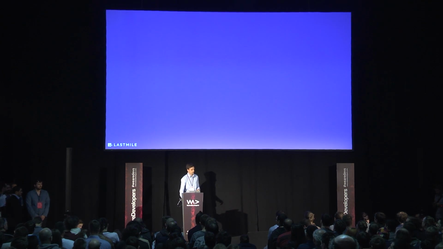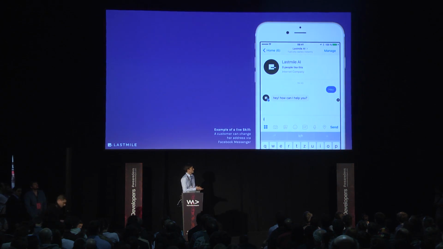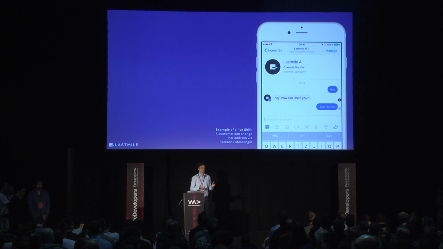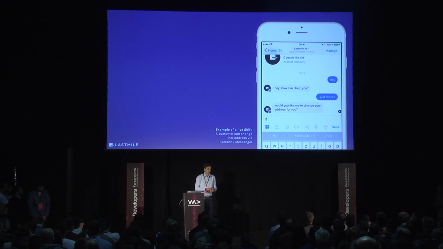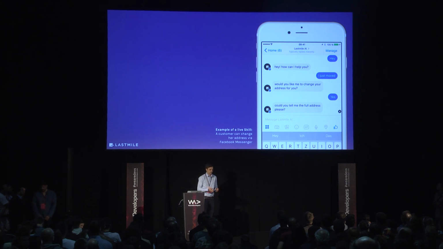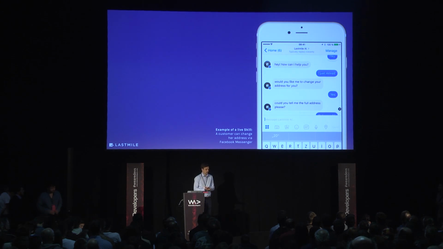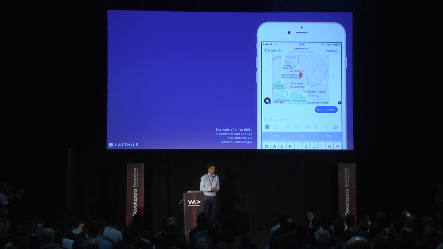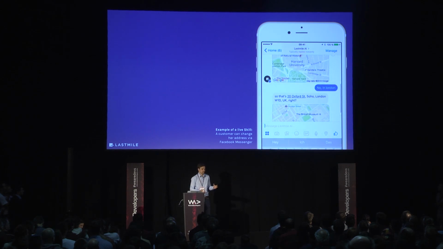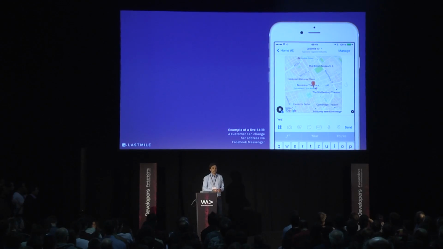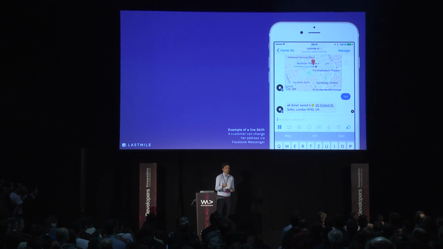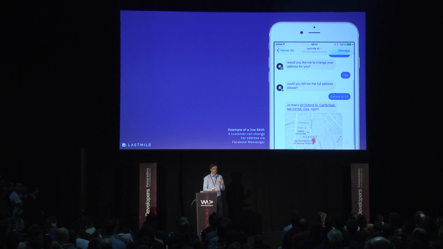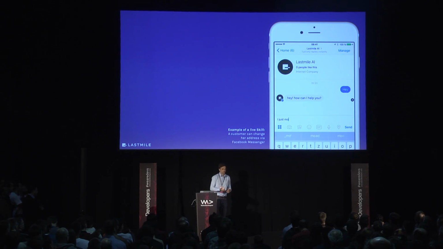All right. So here's an example. The user tells the bot, I just moved, and the bot asks, okay, do you want to change your address with us? The address might be stored in the backend, and now the user tells the bot, okay, it's Oxford Street 20. Now we suggest Oxford Street 20 near Harvard University, but actually that address isn't unique, right? There's another one in London. So now the user tells us, no, it's not that address, it's the one in London. And now we can use the previous information and his new input, London, and create the correct address that we can then store.